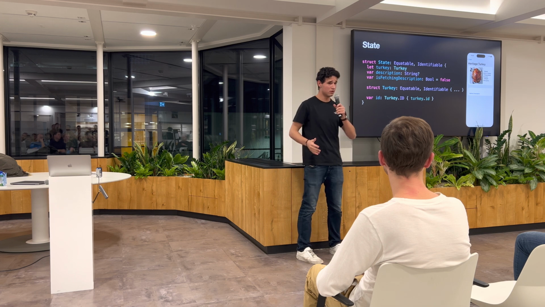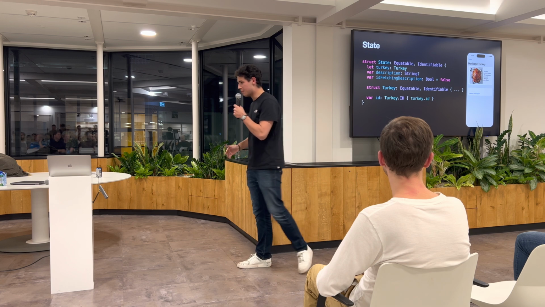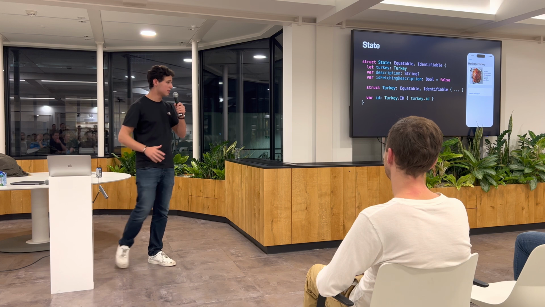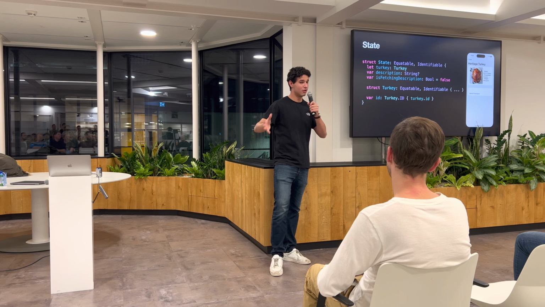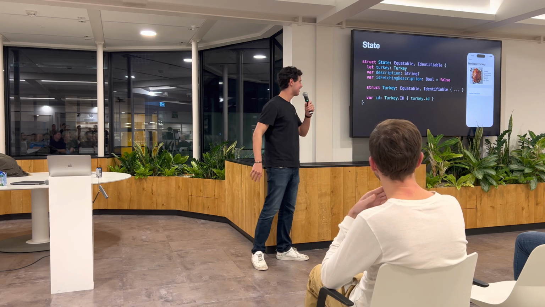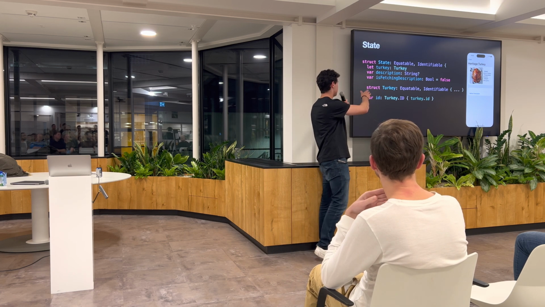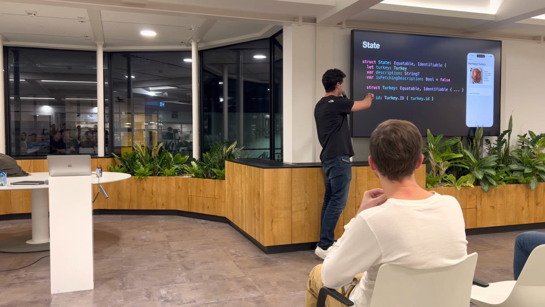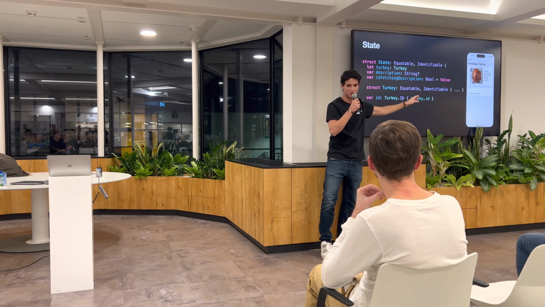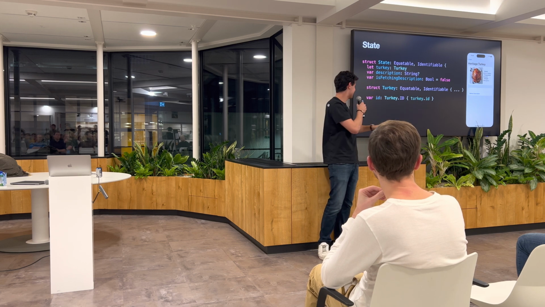It has to be identifiable because SwiftUI loves IDs. It loves identifiable values. And it's how SwiftUI is able to also diff between its views and know which views need to update. The Composable Architecture, as we'll see, is very similar. And we'll see in general, there's a lot of parallels between the Composable Architecture and SwiftUI, so hopefully in this talk you can also learn things about SwiftUI in parallel. So yeah, super simple value type. I just define it as hierarchy, description. Again, these two are related to that button over there, which I'm not talking to you about right now. I'll hold that off for later.